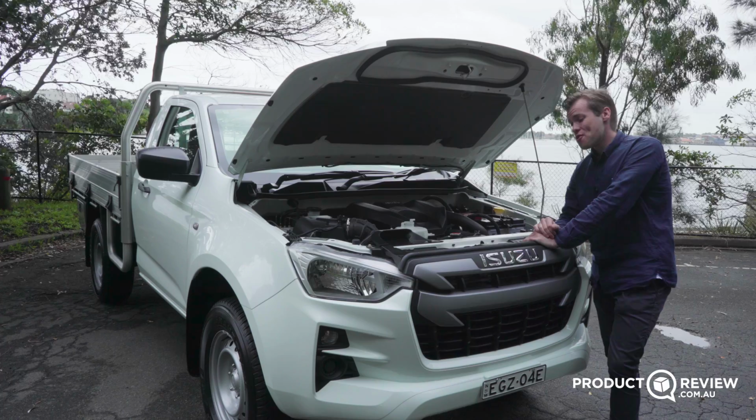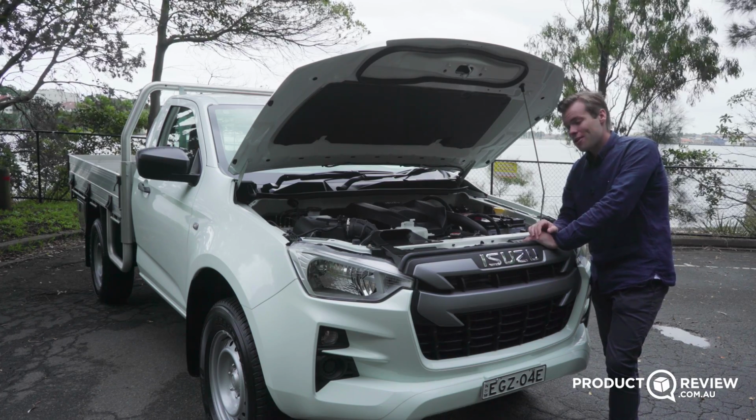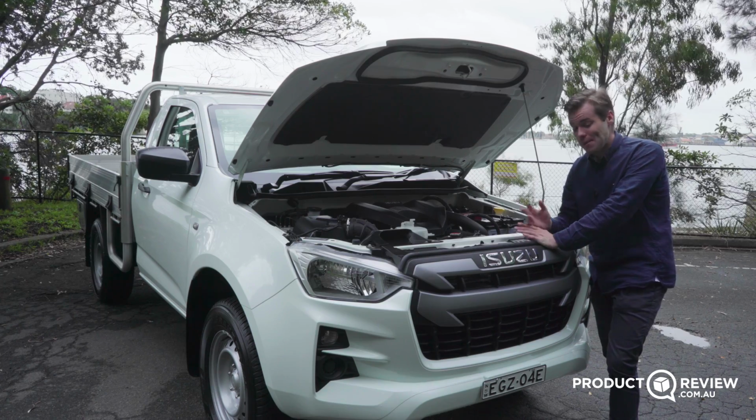So what do you get when you buy a base model Isuzu D-Max? Well, you don't get the base model engine or a middle of the range engine.